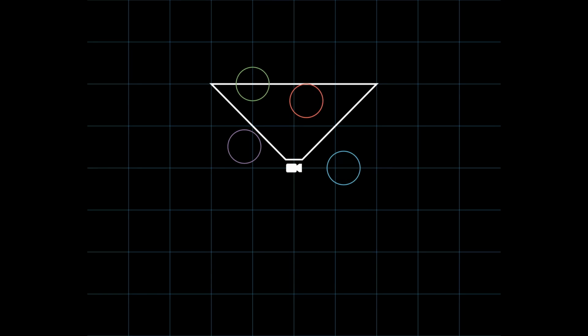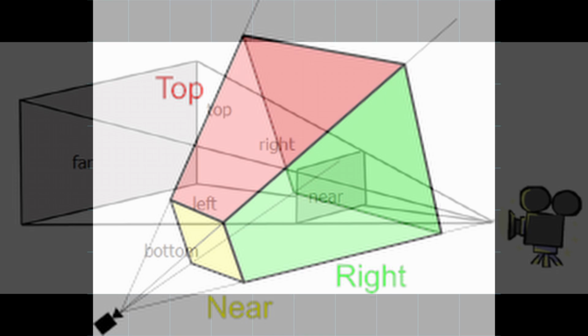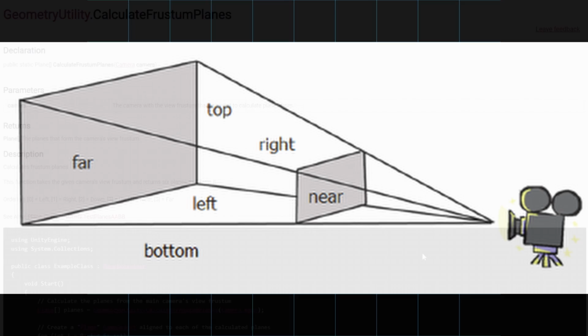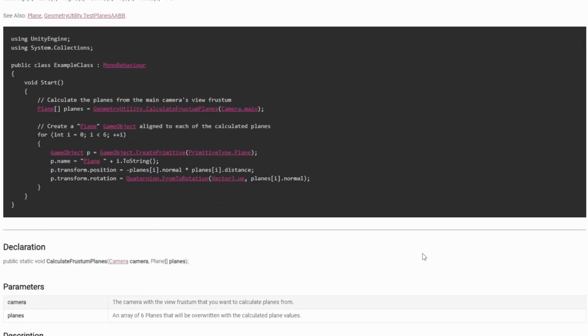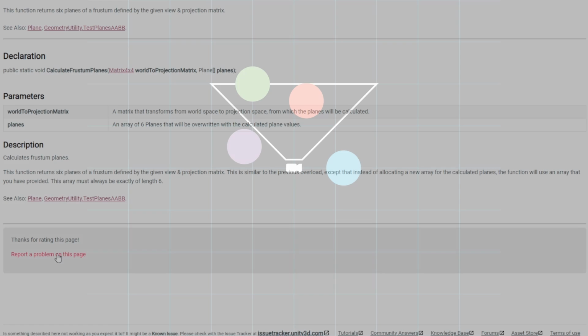First, we need to know what objects are in the range of view of the camera. For this, I used a concept called frustum planes, which are basically the region of space that is visible to the camera. That region is defined by a set of 6 planes that in basic words represent the 4 main sides, right, left, top and bottom, and the min and max distance that the camera can render, near and far. Fortunately, Unity already has a function that returns that set for us, so we don't need to care about that.